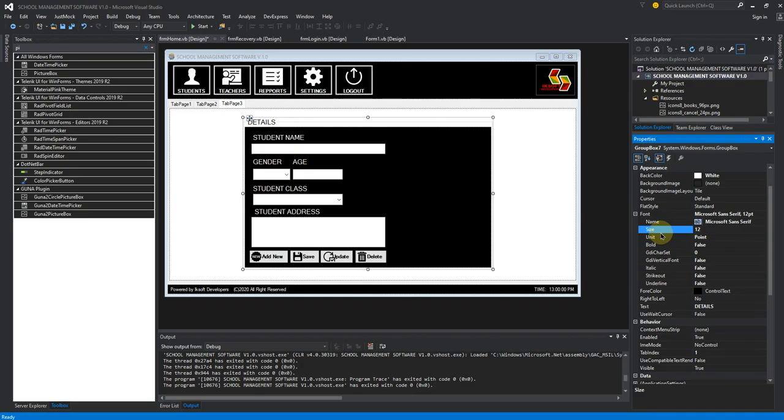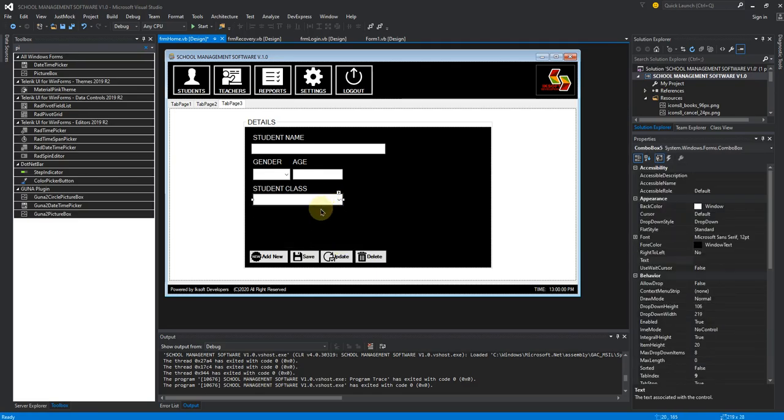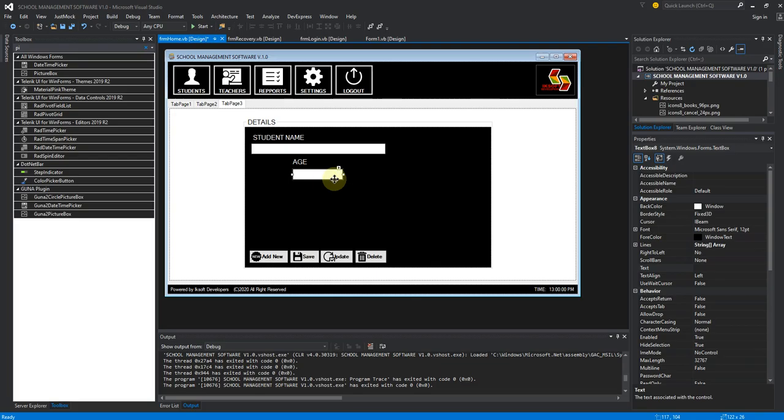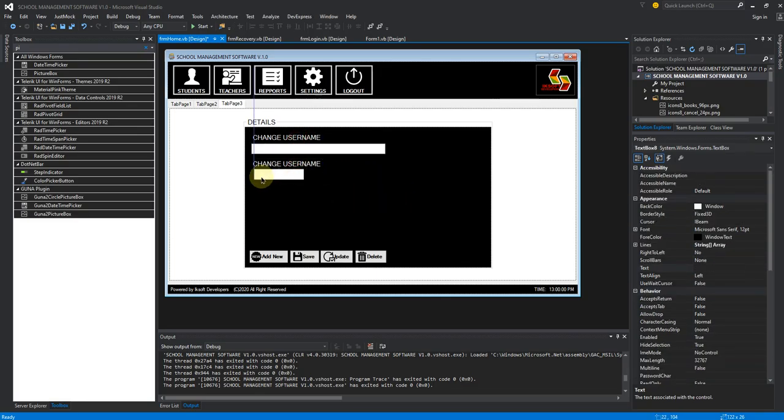Maybe easier, right? So yeah, we would like to delete this address combo box. I think we will delete this. The age, gender, we will delete it. The age, we will remain the age. Now we will say that username, right? So we say change username, and we will then say change password.